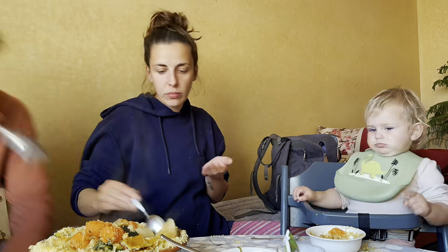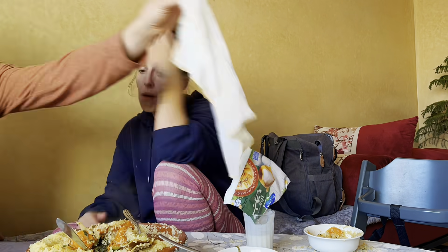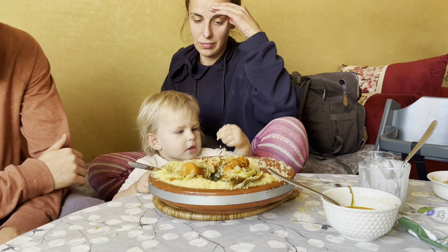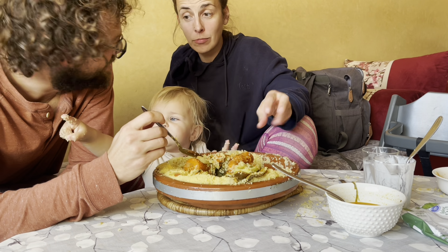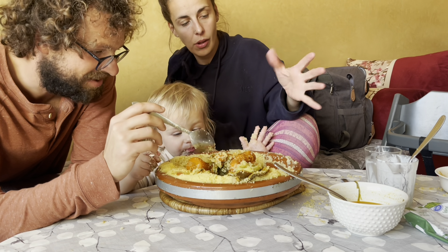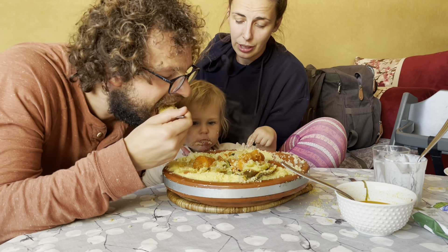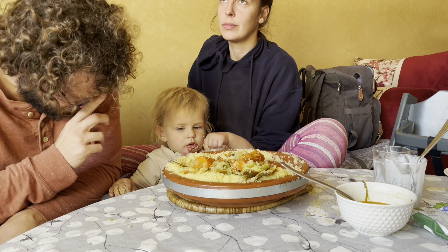Another couscous Friday where Rumi needs a little break from the meal to get out, run around, cuddle, play some games. But in the end, she's the last person standing, still eating the couscous. She's got the whole eating-with-your-hands thing down pretty good. There's a bird — a big seagull up there. Good eyes, Rumi. Nom nom, yeah, there's a lot of nom nom right here for you. She doesn't want to eat out of her bowl — she's going to eat from the big tajine. Definitely need a sweep in here later. Yeah, deep cleaning.